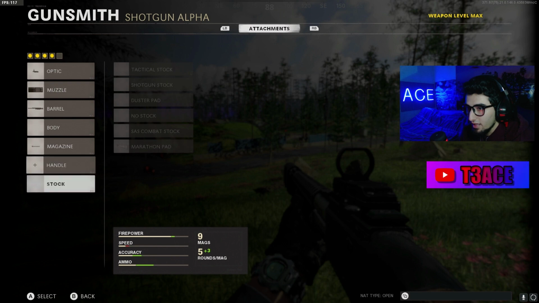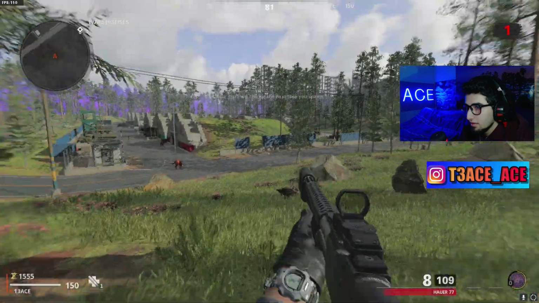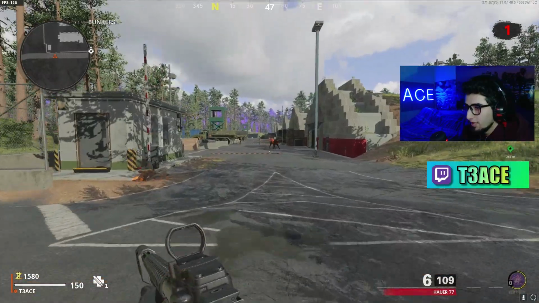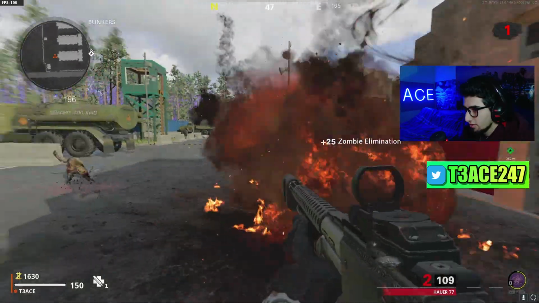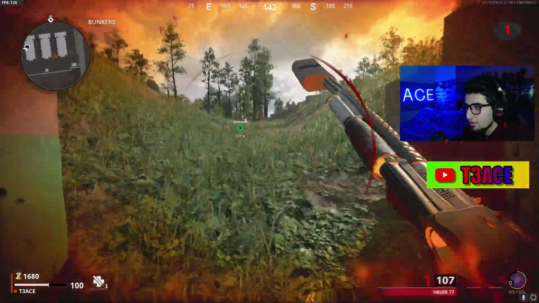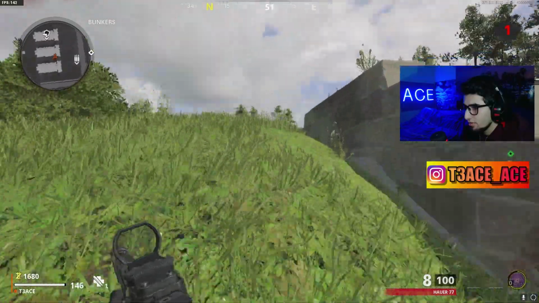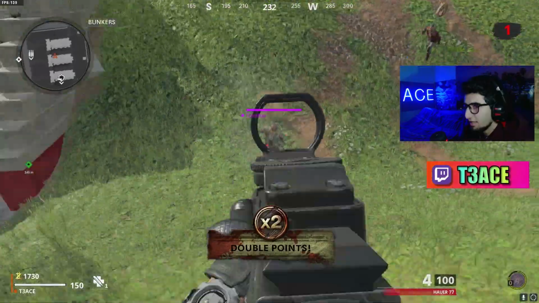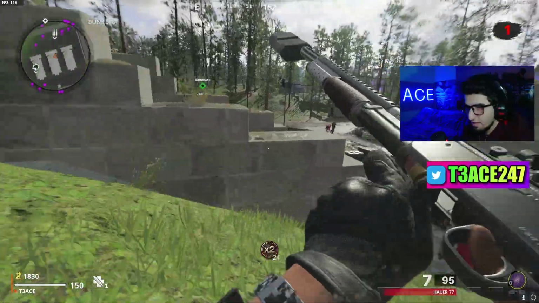Yeah, so you guys can see I'm changing around the attachments. I didn't want the magazine, I didn't want the airborne elastic. Just kind of mess around, seeing what the best attachments are. Well, like I said, you want agency choke for the muzzle, task force barrel, serpent grip for the handle, marathon pad for stock, and a microflex LED for the dot. Or you can use something else if you like the iron sight.